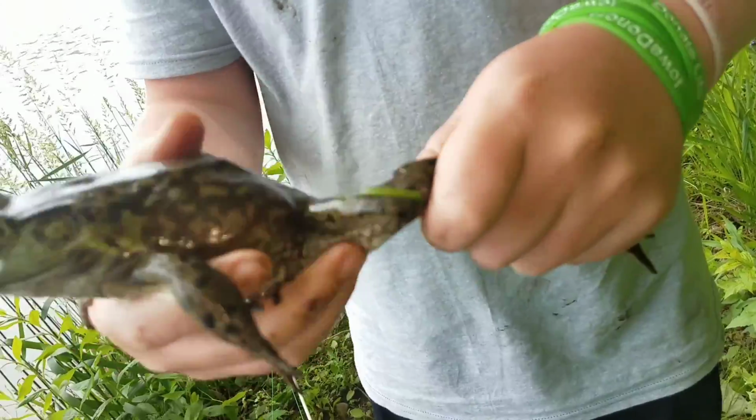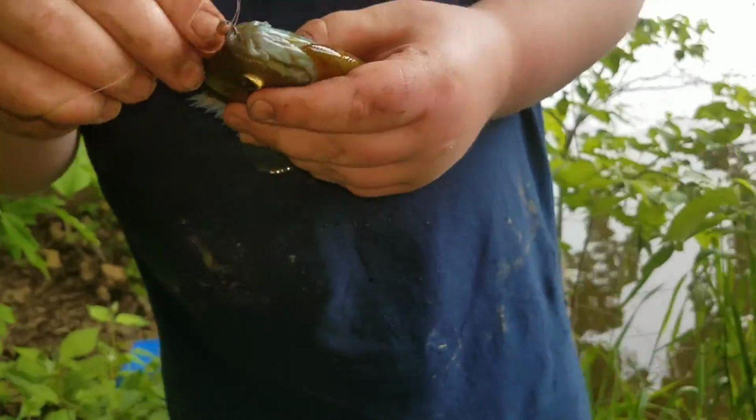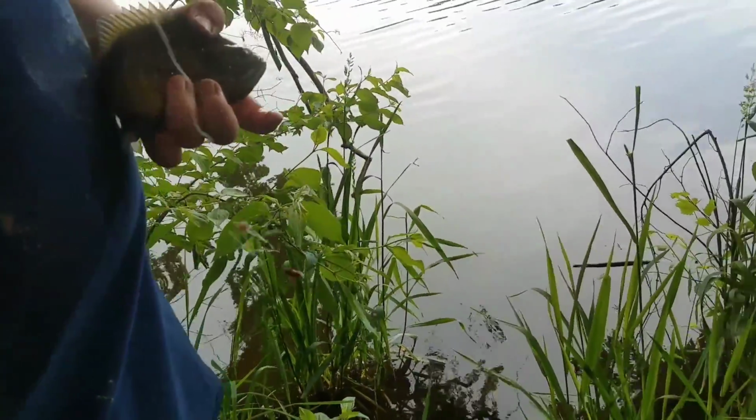Nice bullfrog. Guys, I caught one. We're gonna put him on a stringer. Yeah. You could eat his food. You give me the stringers here.